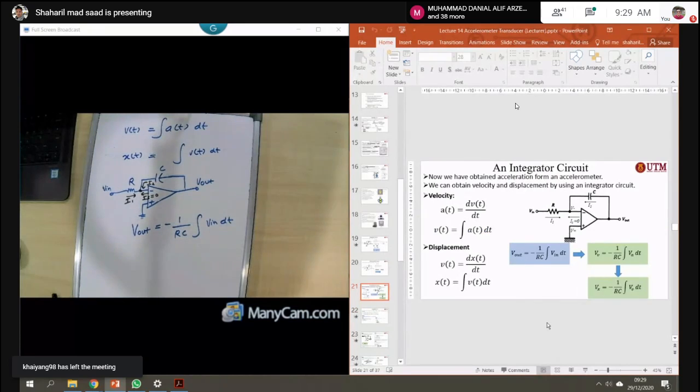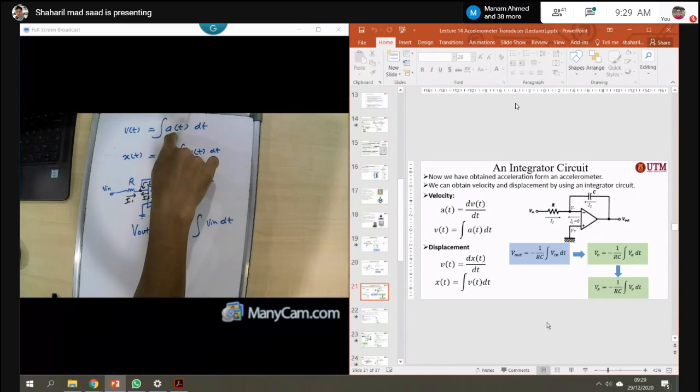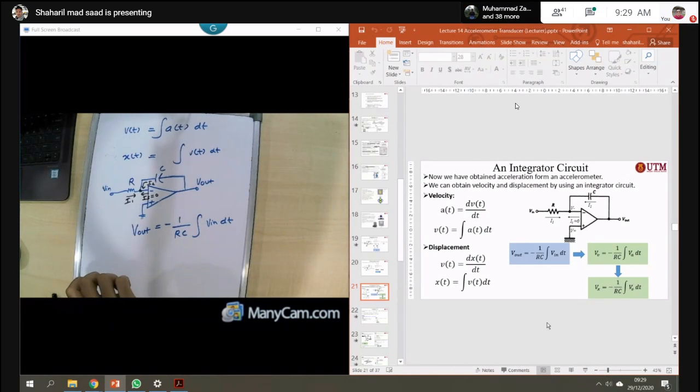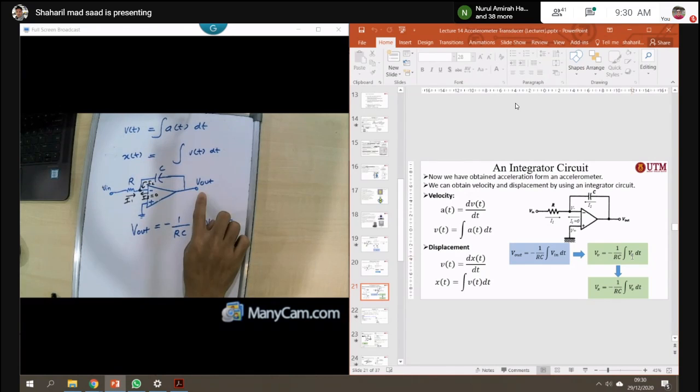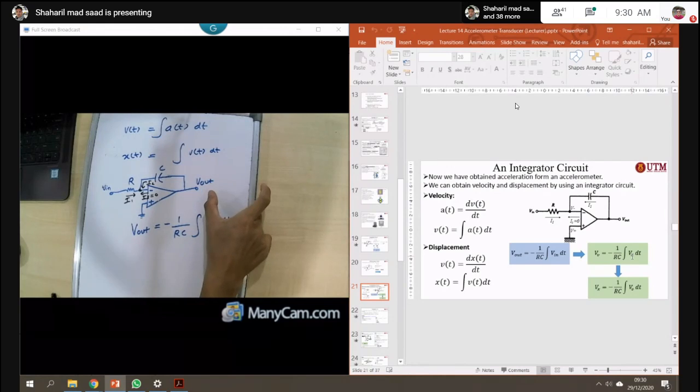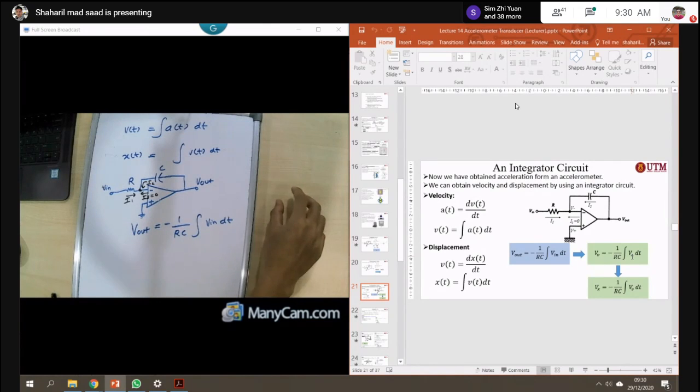Based on what we have discussed before, if you want to get the velocity from the acceleration, you need to have one integral circuit, like it showed to you. So you want to get the velocity, that means you will integrate the VA. Your input now will be your voltage acceleration, so you can get the voltage velocity. And if you want to get the displacement, you need another integral circuit. So from the velocity you will get the displacement, voltage velocity and also voltage displacement here.